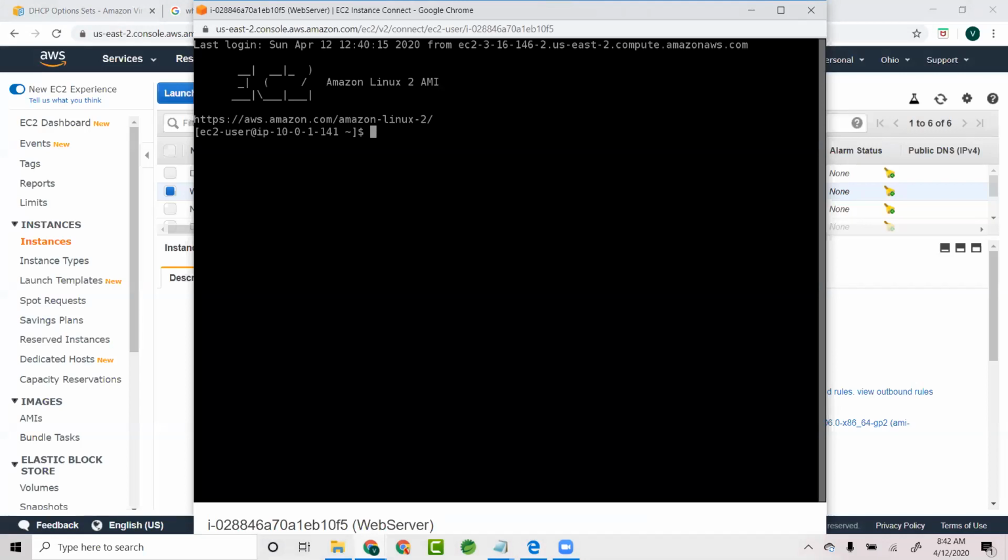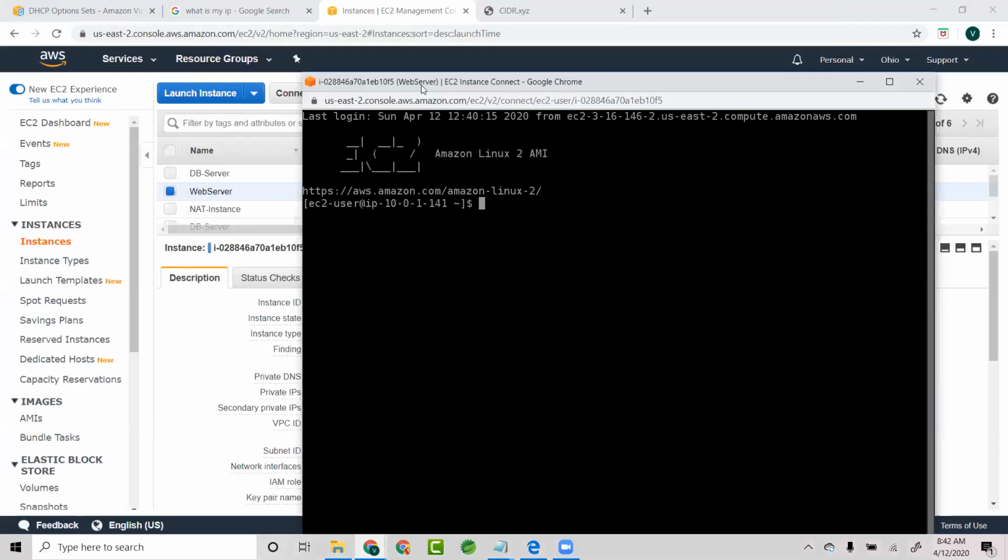Okay, so maybe I'll mention something here. It's a new concept here. So you are jumping. When you are trying to log into the DB server, your DB server happens to be in a private subnet, and your private subnet is not associated with an internet gateway. So there's no route to the internet. So you will not be able to log into your DB server directly, but how can I do my host administration, operating system level patches?